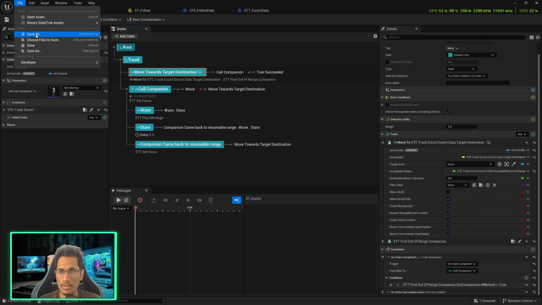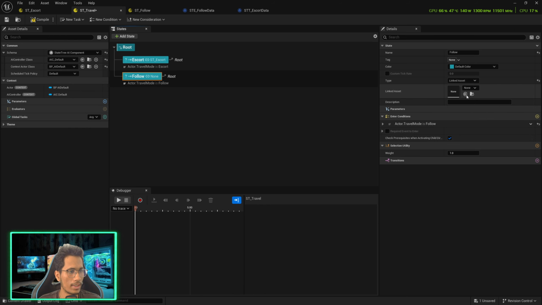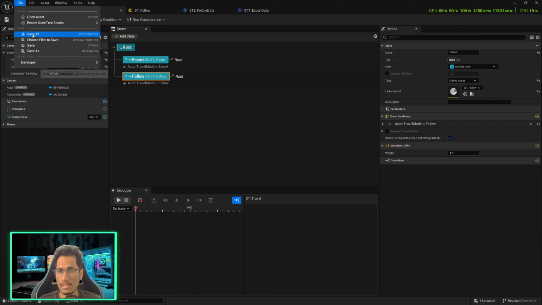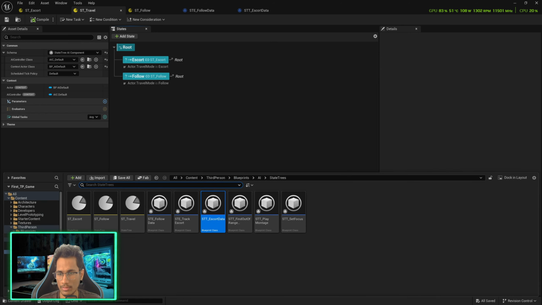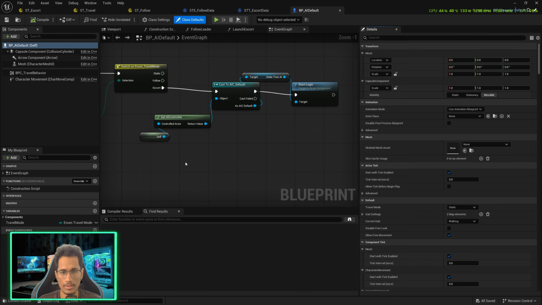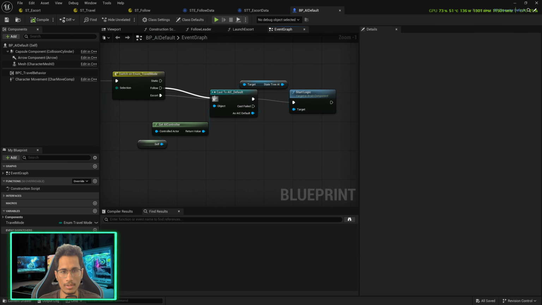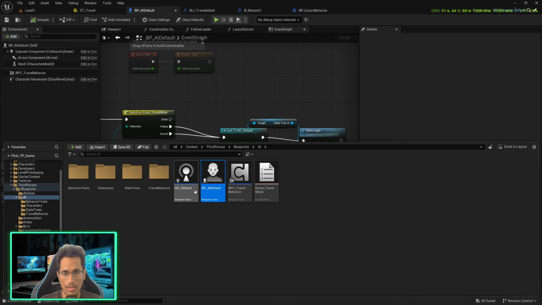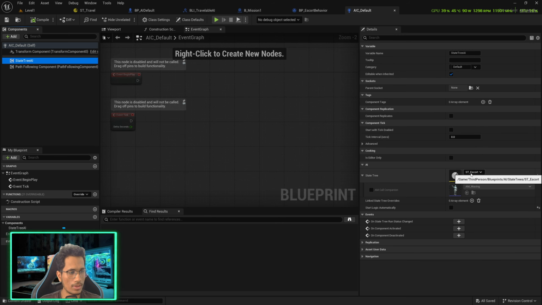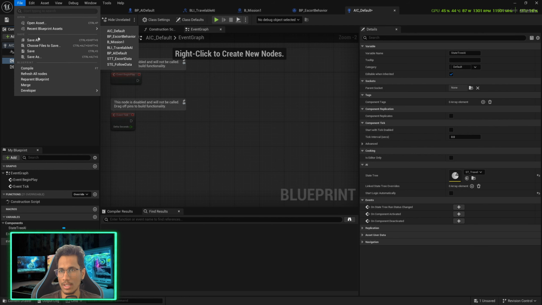Okay, compile, save all, and go back to travel, and now you can connect the linked asset, that is your ST follow. So compile, save all, and now we can go back to our blueprints, AI default, and here you were calling this for escort. Now you will also call this for follow. And we will also check our AIC default. We were plugging the escort here. So instead of escort, we will plug the travel. Okay, so that it is generic.